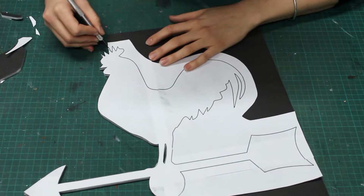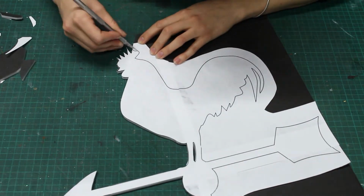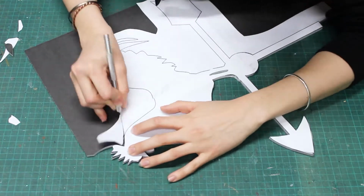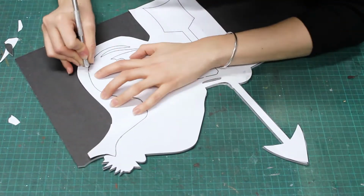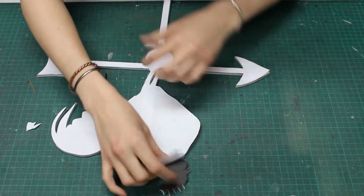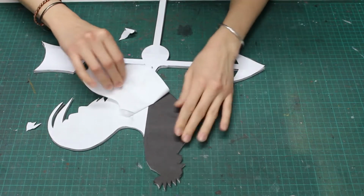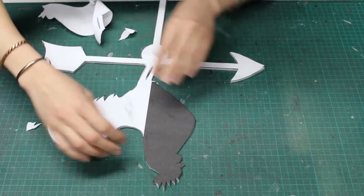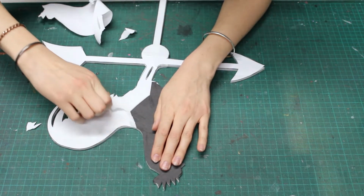While trying to cut complex shapes like this, I like to think about removing the background instead of removing the actual shape. Once the shape has been cut out, peel off your template. If any rubber cement is remaining on your project, simply use your finger to rub it off.